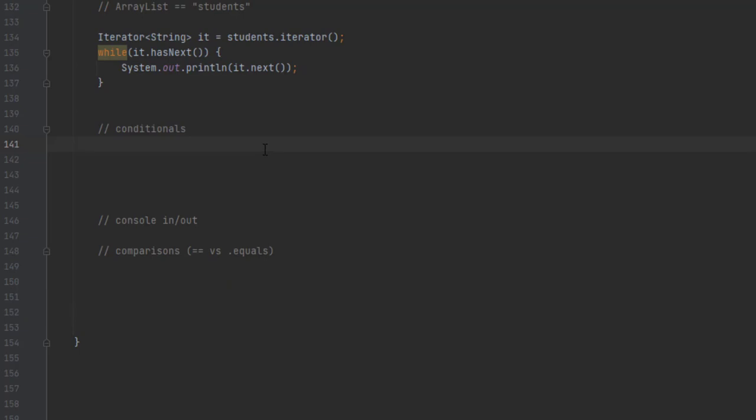All right, so let's talk about conditionals. There's not much point in knowing all of this stuff if we can't put any logic behind it, and if else is, of course, our greatest friend in that regard. So they look identical in Java.